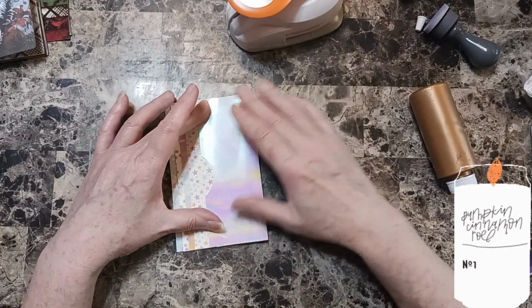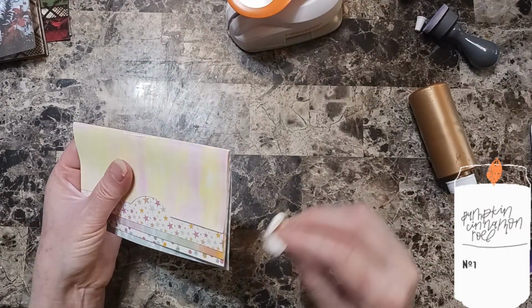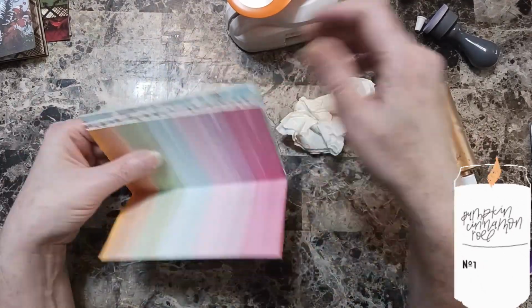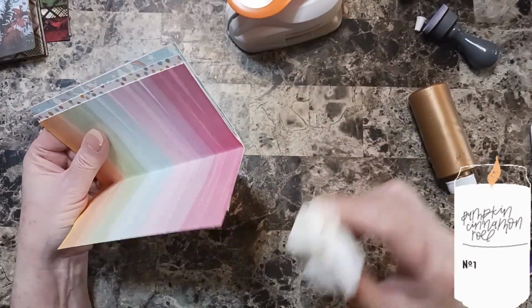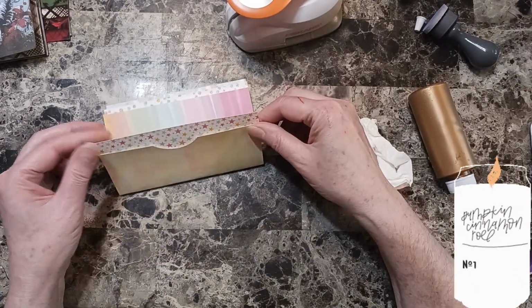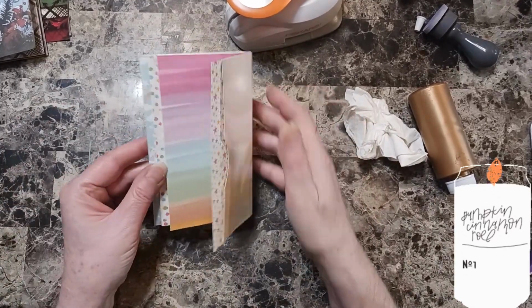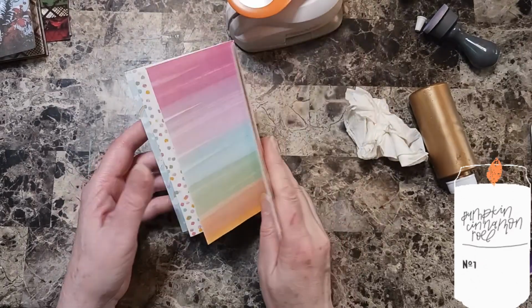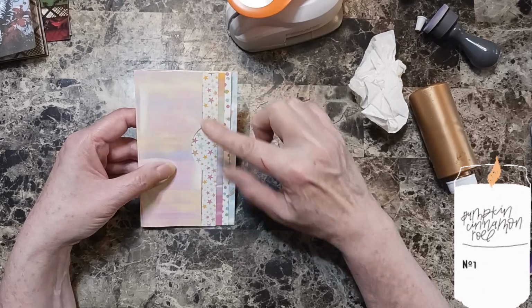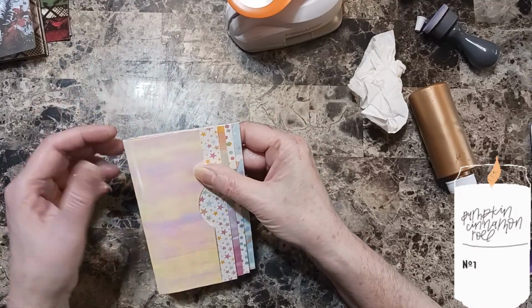And this one is a left-handed one. Just making sure nothing's going to stick together. So I'm just going to wipe all the glue off. And hopefully I got enough on those edges. And there's our left-handed one. Okay, it'll look like this. Open. Okay. And you don't have to put it there in the middle. This isn't really even in the middle. You can put it up there, you can put it down here, or exactly in the middle, or just a little bit up. Because this one's not exactly in the middle. Okay.